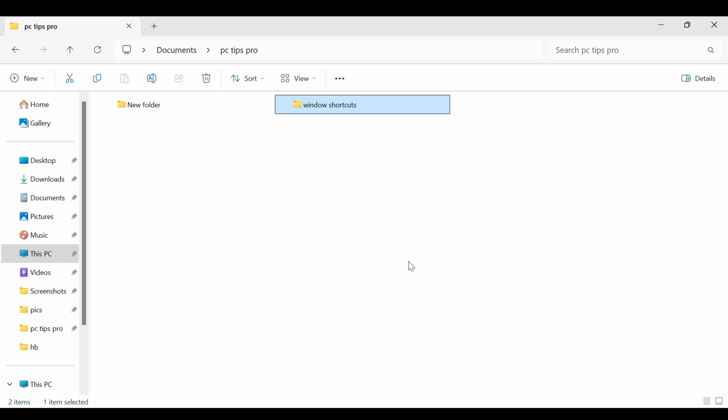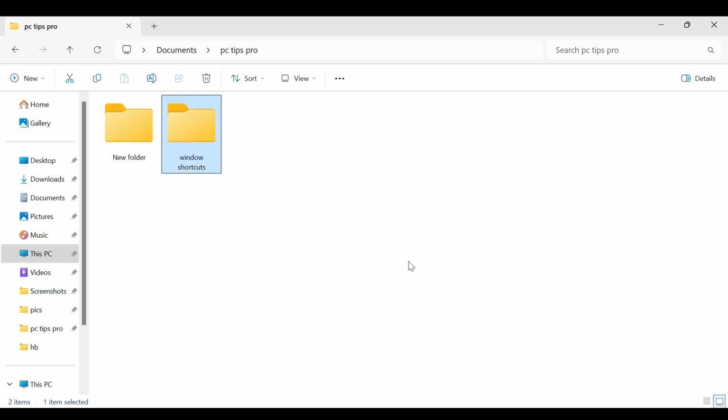So let me say that I am good with the first one, or let's say second one, this is more good for me. We can do this instead of just going to different options and choosing among these. So these are the three folder shortcuts that you need to know.